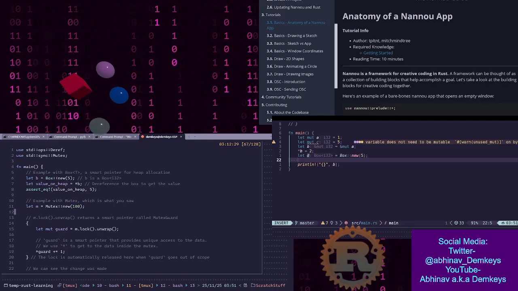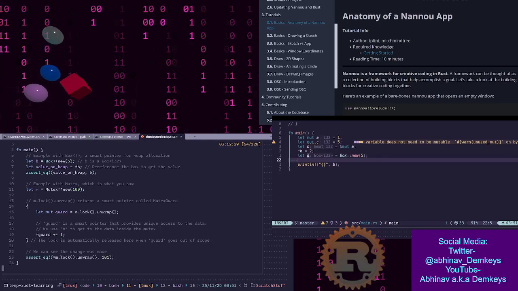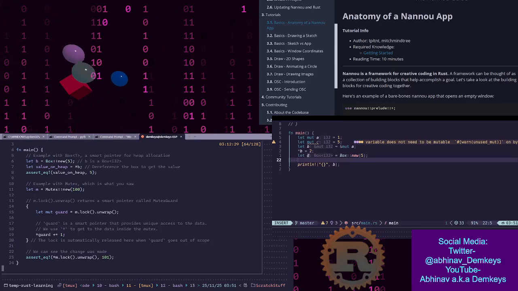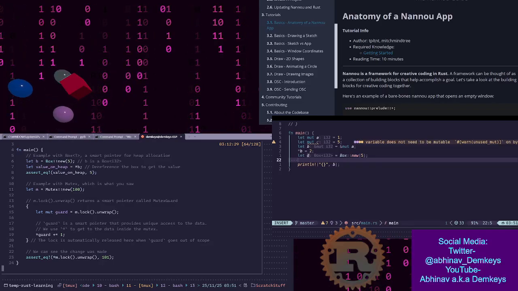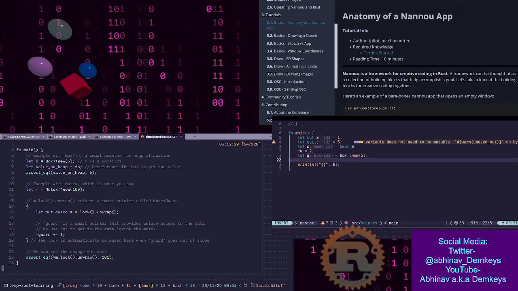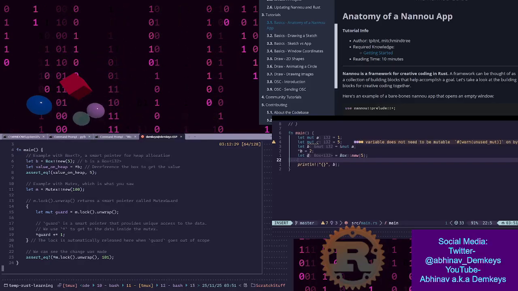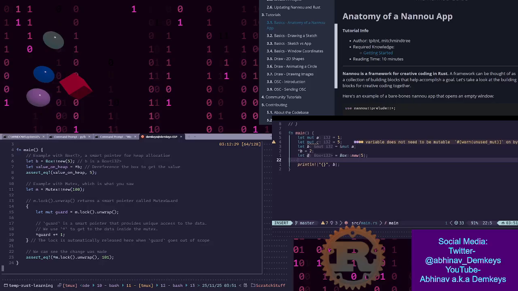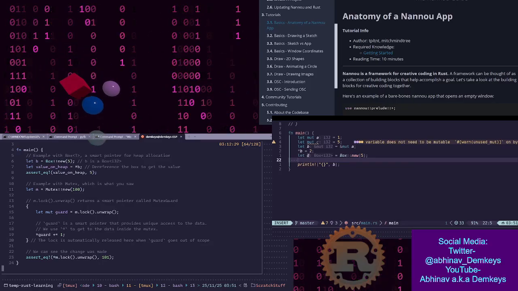Okay, so in the mutex, dot lock gives us that, and then we unwrap. Why do we have to unwrap it? Because dot lock is returning a MutexGuard, right? No, I didn't get that.